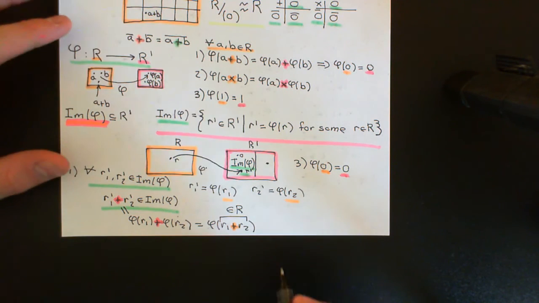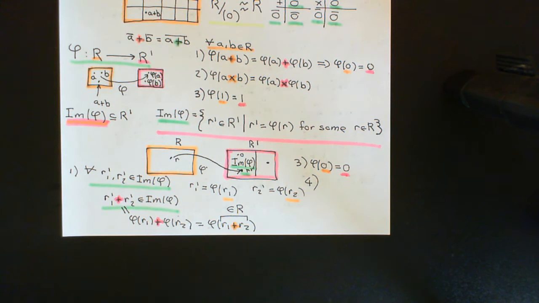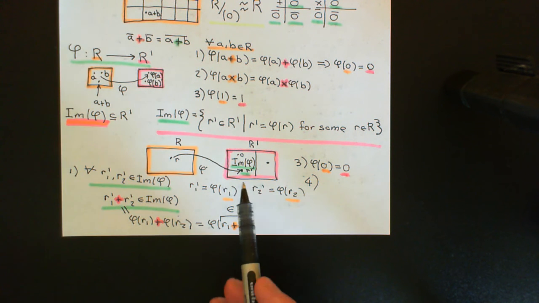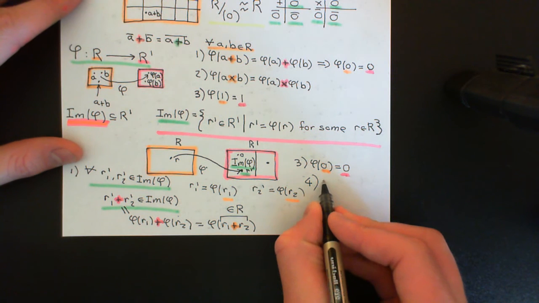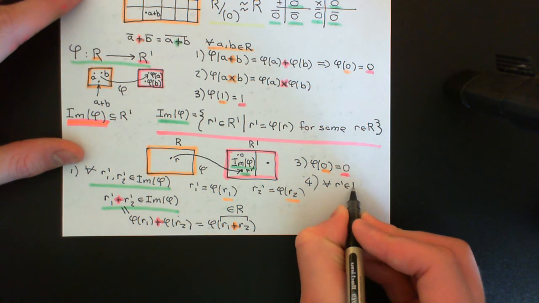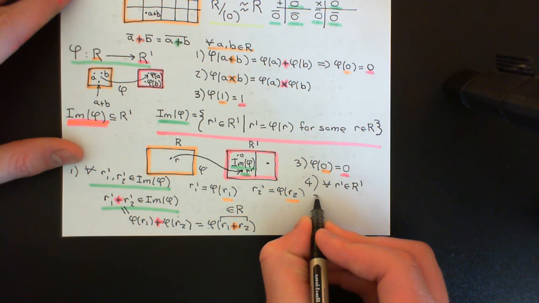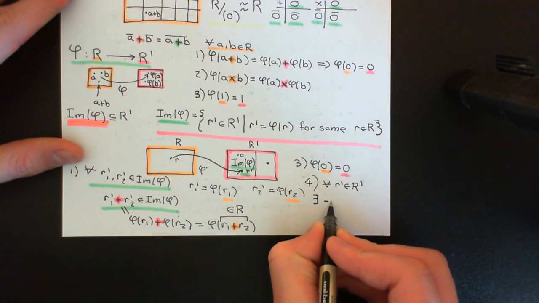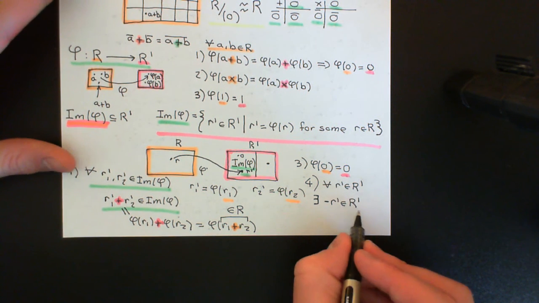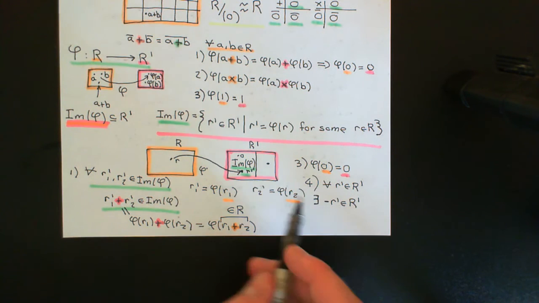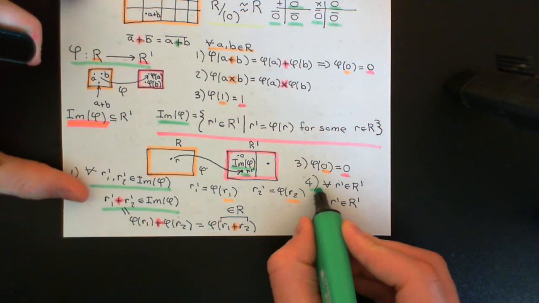And axiom number 4, which I don't know if I'll try and squeeze in here, I think I'll be crazy and try and do so. So axiom number 4, we need to check that it's closed under additive inverses. So we need to prove that if I have one element in here, so let's say I have some R prime, so for all R prime an element of the codomain ring here, I need to prove that there exists the additive inverse, which I'll call negative R prime, which is also an element of capital R prime, and that's it. We know the additive inverse will exist in the larger ring because it's a ring. We just need to prove that it's actually in the subset.